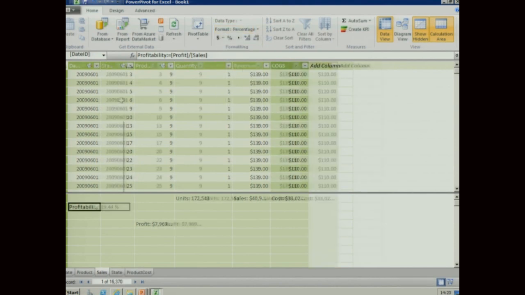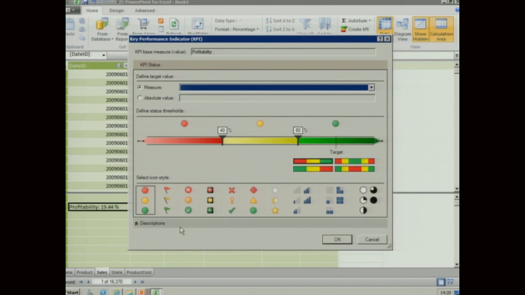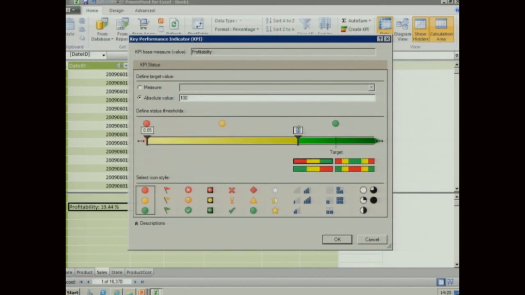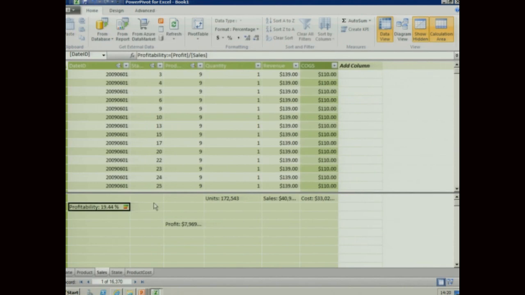And as I showed this morning in the keynote, measures can now be promoted to become key performance indicators, whereby we have a value that's compared to a goal, and then we evaluate a status. Is it good? Is it bad? And so here, I will evaluate it based on its own value. If it's 5% or less, it's bad. If it's 10% or above, it's good. Anything in between is slightly bad. And there we go. The difference here is a KPI does not support trend as a multi-dimensional KPI would, but it does support value, goal, and status.